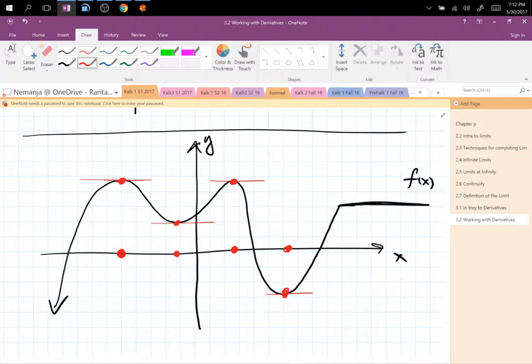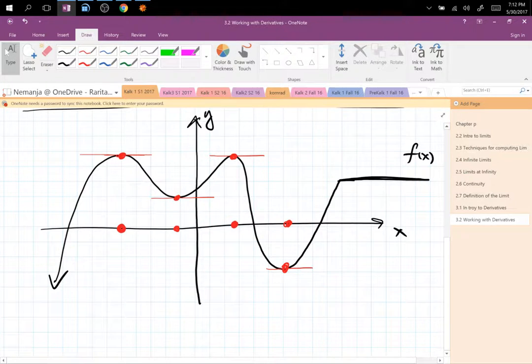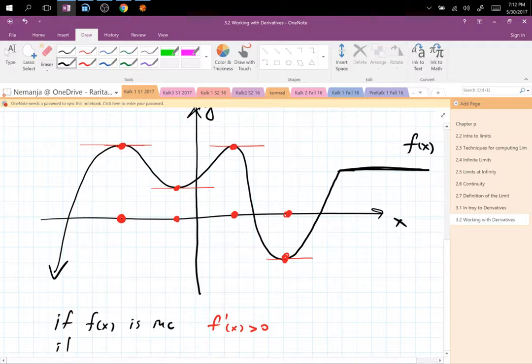Okay, so this is at first a little bit counterintuitive, but just keep in mind when the function is increasing or decreasing, the derivative gets to be positive or negative, which means below or above the x-axis. So one more time. If f of x is increasing, f prime of x is positive. If the original function f of x is decreasing, f prime of x is negative. If f of x has a min or a max, that's when the derivative goes through the x-axis.